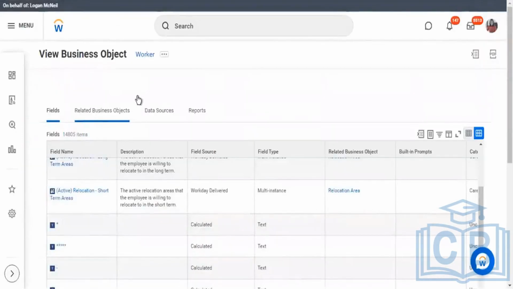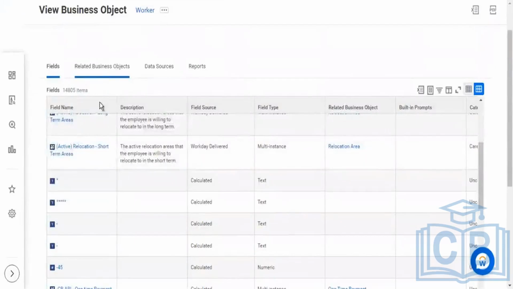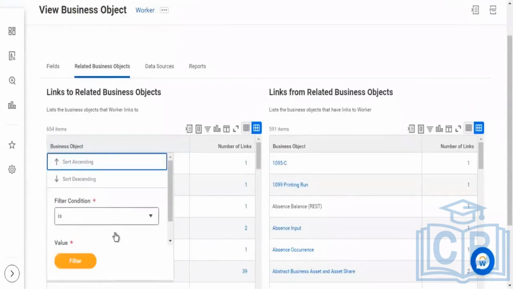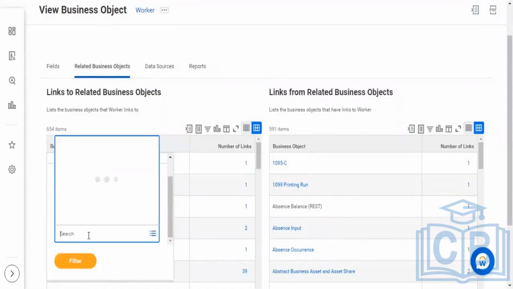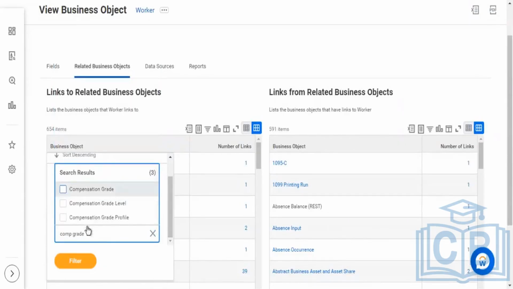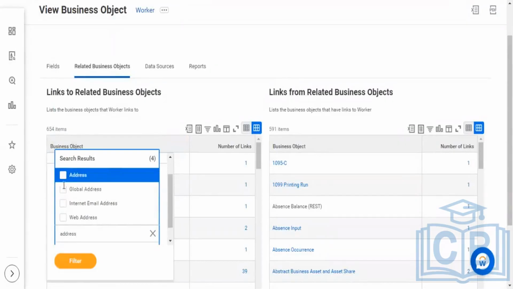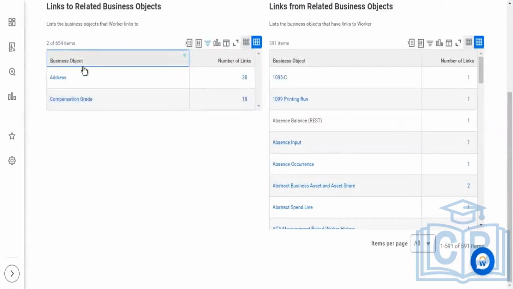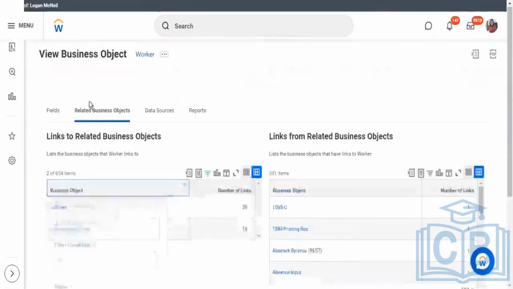If I go in here and click on related business object, if I search for comp grade, if I search for address, you see these two are business objects that are related to worker.